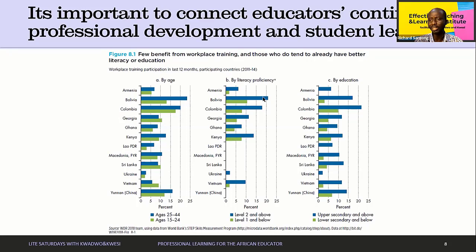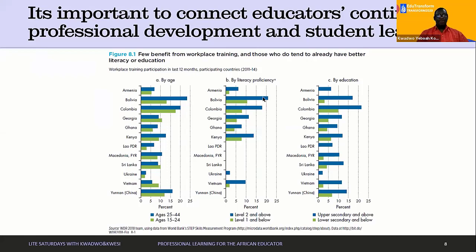And in Shanghai and other parts of the world, educators are spending about 360 hours in a year engaging in professional learning, so that they can always give their best, because the trends of learning and education are evolving and changing. And it's important that educators really equip themselves with the relevant tools and techniques and strategies and approaches in order to be their best for their students and make learning happen for any child across the continent.